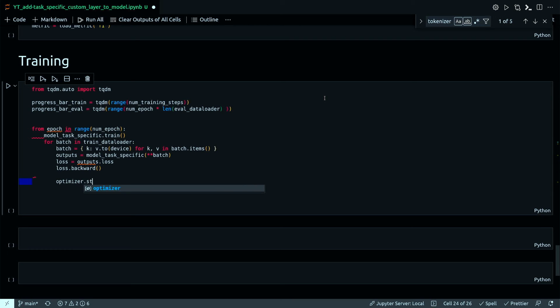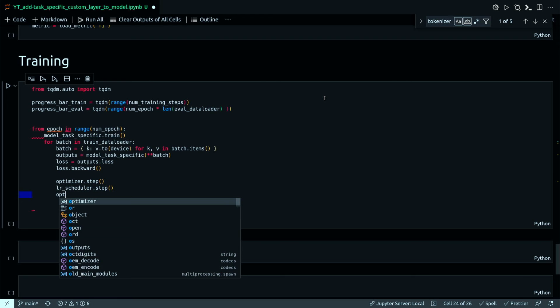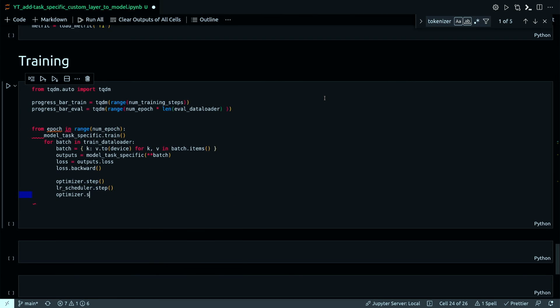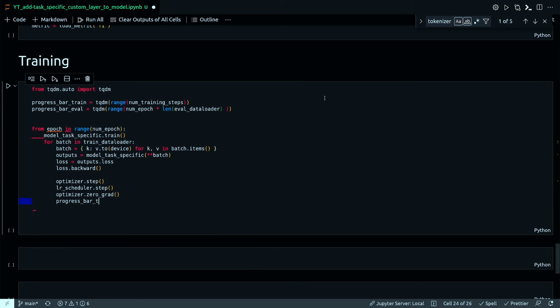Optimizer step, update the optimizer. Scheduler step. And after this, zero your grad. So train.